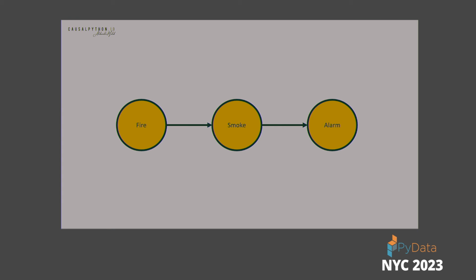Nothing is also an answer. Yes? Fire isn't directly connected to alarm. The fire is not directly connected to alarm. Yeah, I think this is a very interesting property. Why is that interesting? Well, I think where it's going is that the smoke is causing the alarm to go up, not the fire.